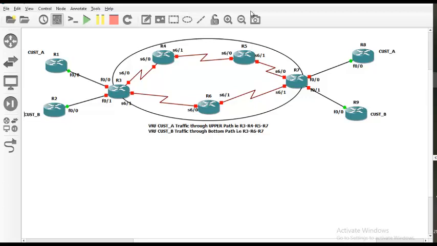Okay, so when we go there, I'll tell you what I mean. So as of now, let's focus only on this basic configuration. Yeah. So let's begin router 3.